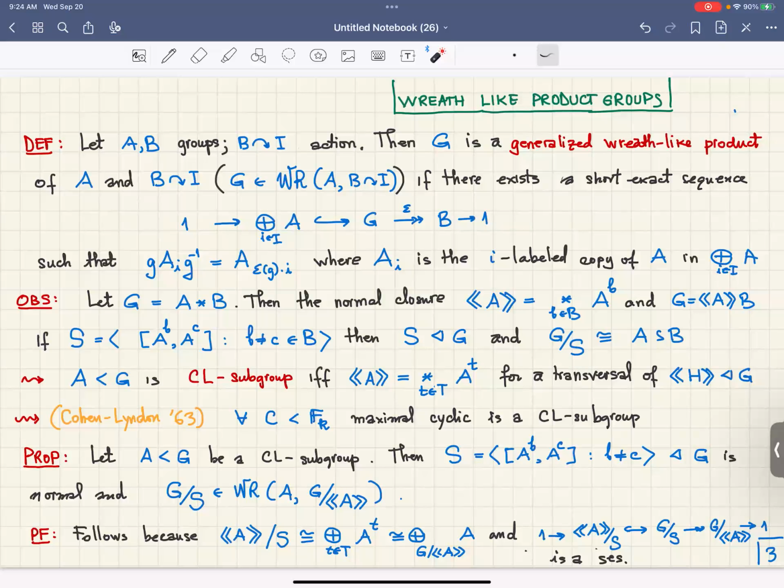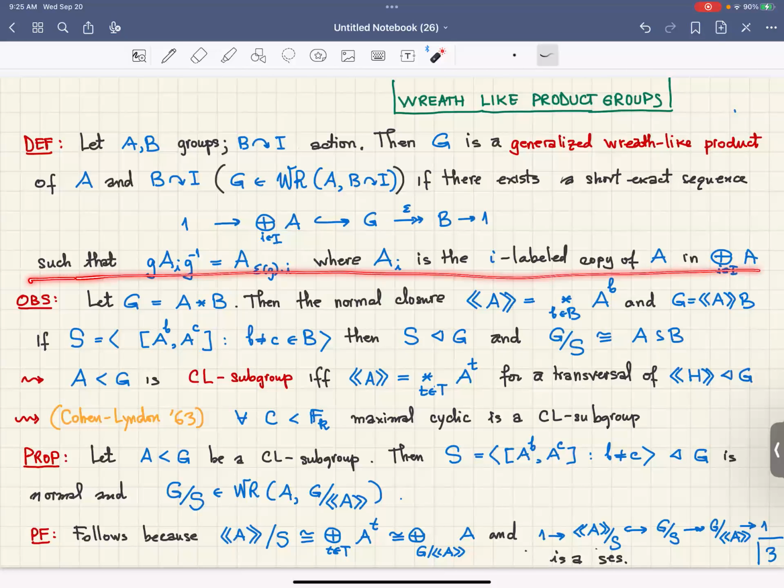Now how is this different from the generalized wreath product that we talked about before? Well, it is different because I never assume that this extension splits. If this extension splits, then it will be exactly that. So I'm allowing that there is a two-cocycle somehow associated to this that can enter the game. And this might seem like a small game to play, but it turns out that it has a lot of structure and reveals an object that could help us to make progress on a lot of problems.